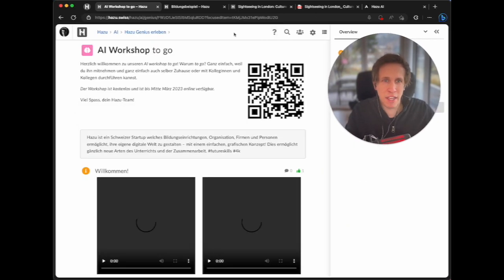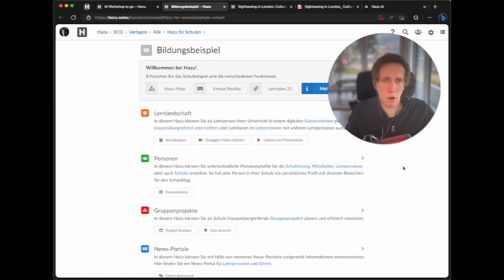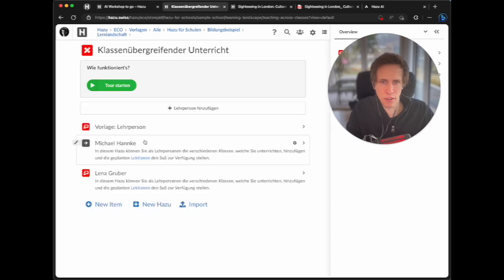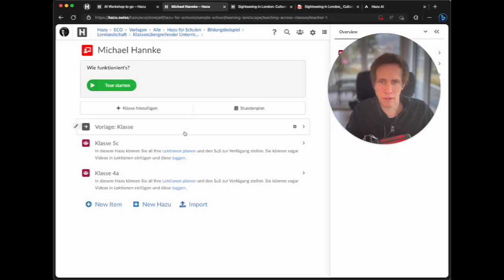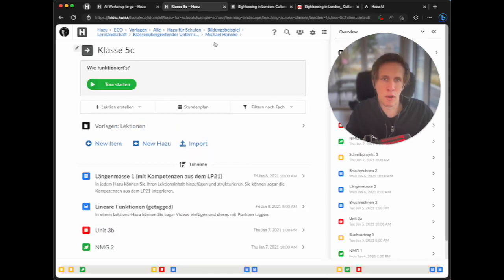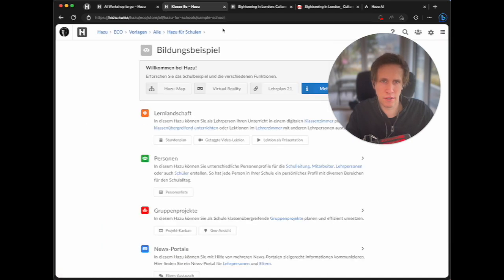This can then be taken further all the way to the point where people create entire structures with it. So they can put these items into a container that we call a Hazu. So this is a structure like this. And these structures, they can be concatenated and put together basically to follow a logical structure that represents your school, your organization, your university, your project, or your event. You can then also make use of other views.